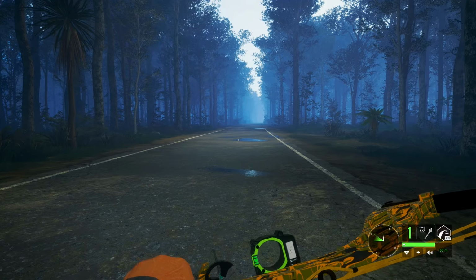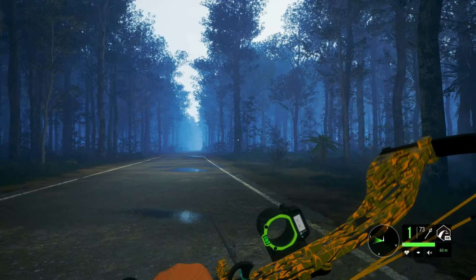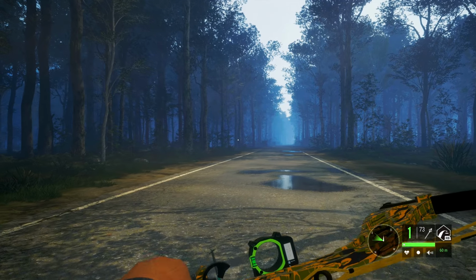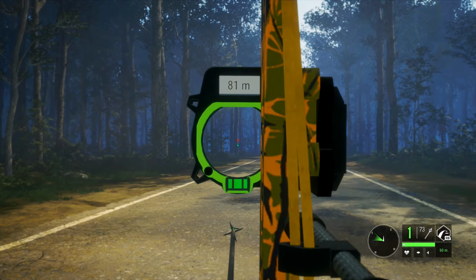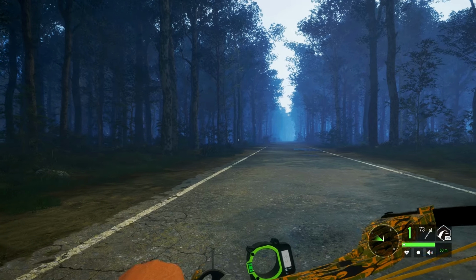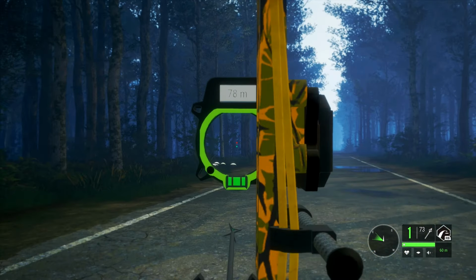I call it the cheater sight because, well, it makes bow hunting a lot easier, or at least it did. When it happened, I don't know, but at some point this thing became broken and, well, it made bows harder to use, actually. I didn't know this. I've been kind of having a comeback to bow hunting, obviously, on the channel, and I just assumed bows are hard to use, and turns out they're a lot harder to use when the sight's broken, so I had no idea. They fixed it with the scopes and crosshairs update. Can't be more excited about it.